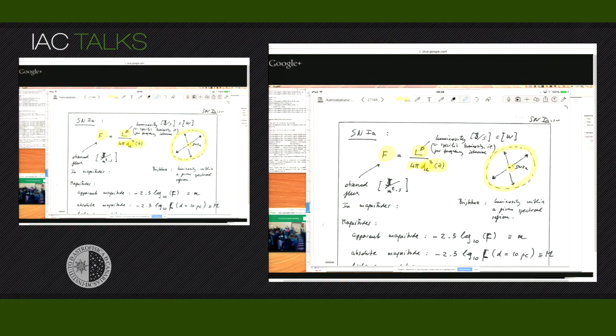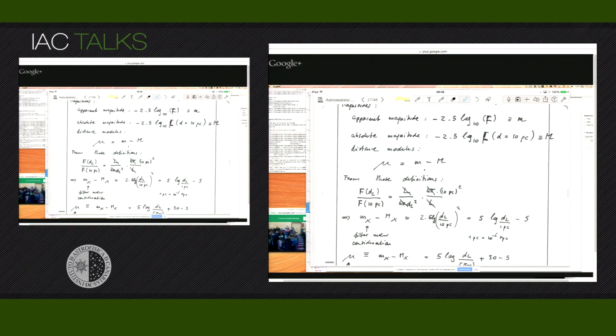Of course, we might not know the absolute luminosity exactly, but it doesn't matter. As long as we know that they all have the same luminosity, we cannot know the absolute distance to a supernova, but we can measure the relative distance between them. So if we have them spread over a range of redshifts, we can measure the change in luminosity distance across redshift, and then it's a question of anchoring the relationship with low z observations. And so this relationship is valid up to an overall constant, which is set by the absolute luminosity.